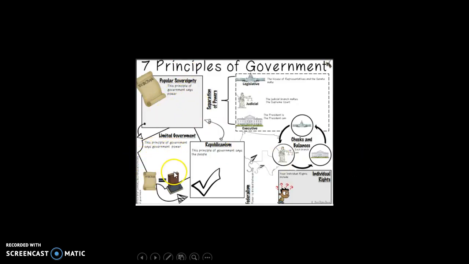These are basically really in-depth definitions that give you a little bit of a visual, as well as serve as your notes. So we're going to put this in your notebook. So be thorough with it. Write small. You have a limited space.